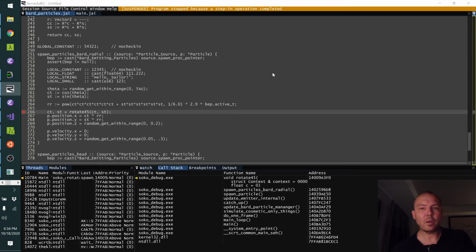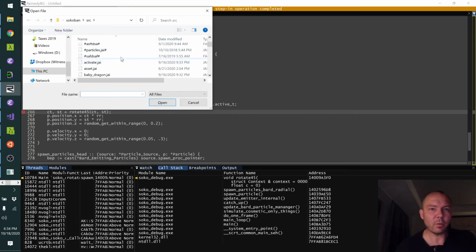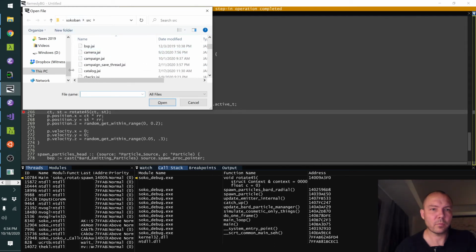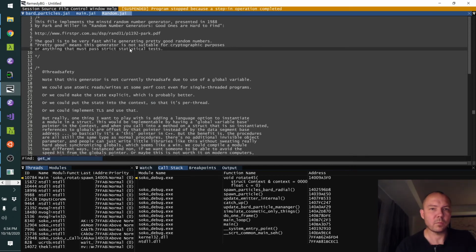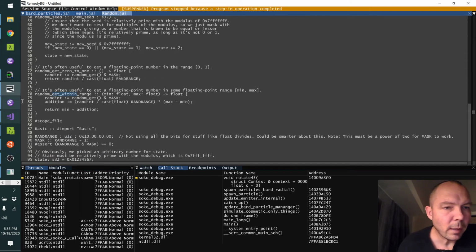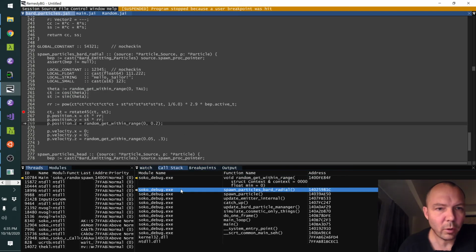But I bet if I go to random get within range, for example, I could actually set a breakpoint here and then go, and then we're here. So this is weird. Literally, it's just step into, which doesn't work.